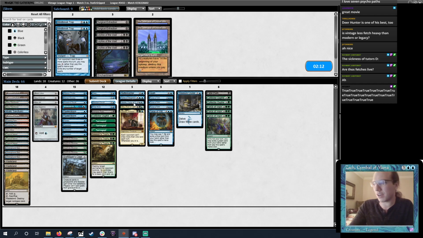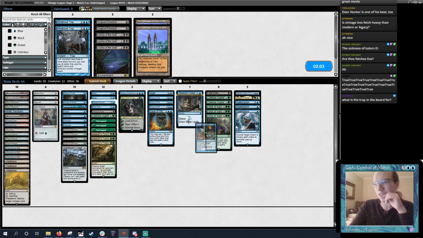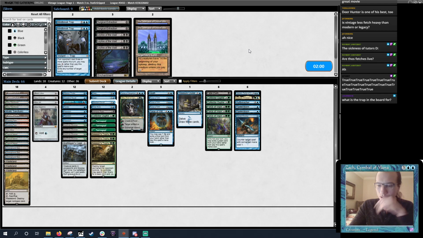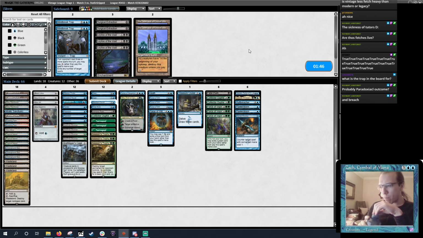All right, so let's look at our cuts. So Narset, Leovold, Hullbreacher, these are all bad cards in this matchup. They don't really do anything. Flusterstorm's straight up poor. I think Mental Misstep is not useful. What is the trap in the list boarded in for? Storm-like decks, which I assume are Underworld Breach, yeah, PO, yeah, I think those are the two major decks. You could play them against Doomsday as well.